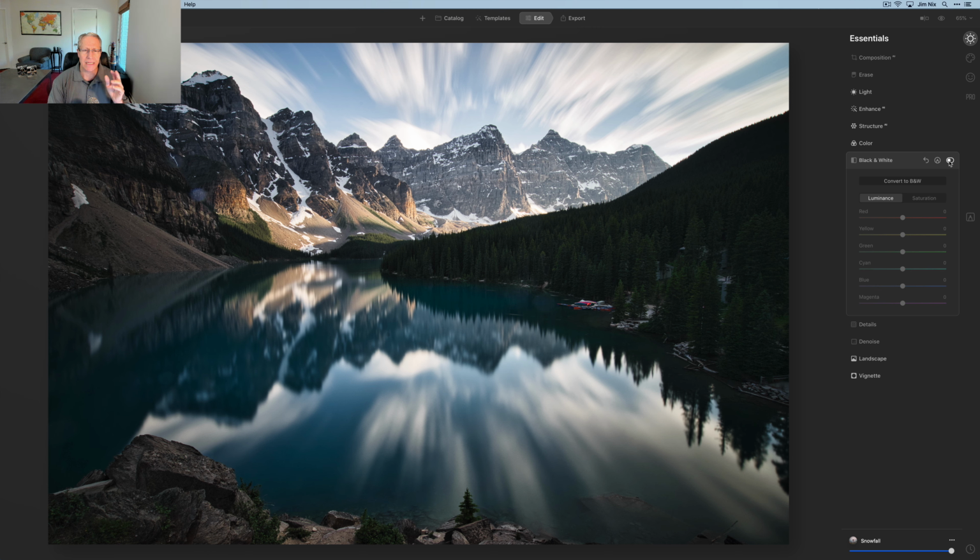Now, if I turn this off, you can see there's a fair amount of blue and some green as well. So when I turn that back on, I'm going to play with the luminance of the blue and the green. I'm going to pull them down and make it a little bit more contrasty, more dramatic. You can see, especially with the blue, it's impacting the sky and the water as I adjust that luminance. I don't want to go all the way. It's a little too dark. Of course, I see some spots in the sky, but no surprise there. But I've created a more dramatic image, which I like. My personal opinion is, with a monochrome image, you can go a bit more dramatic than you would in color and sort of get away with it.